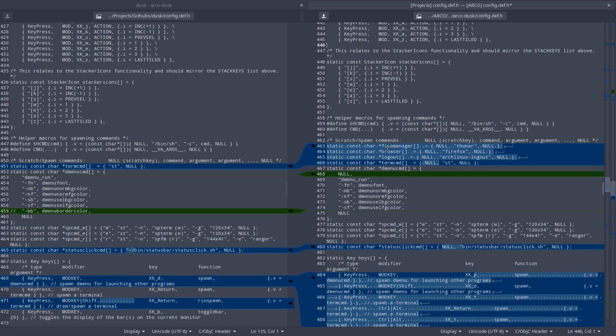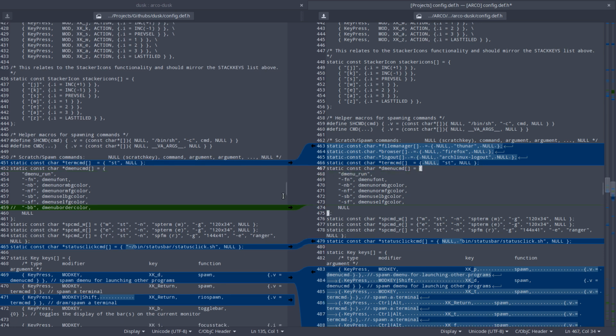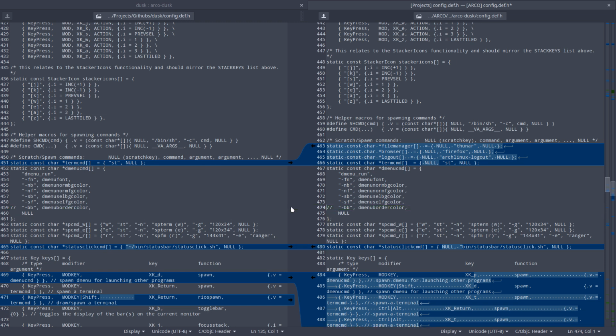Here we have to watch out. These are our decisions to create Thunar, Firefox, and ArcoLinux logout. Why the null? Not needed. I guess not. Here's the border. That's not used. Oh yeah, of course it's not used. It's the D menu run.